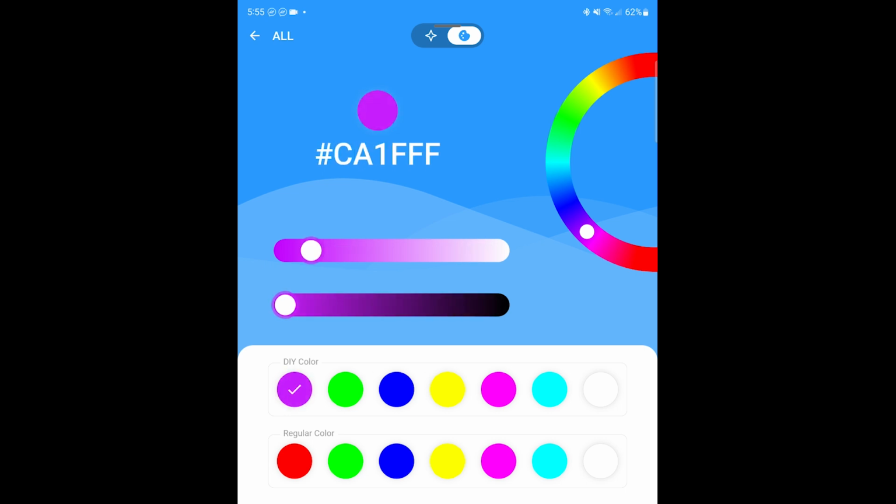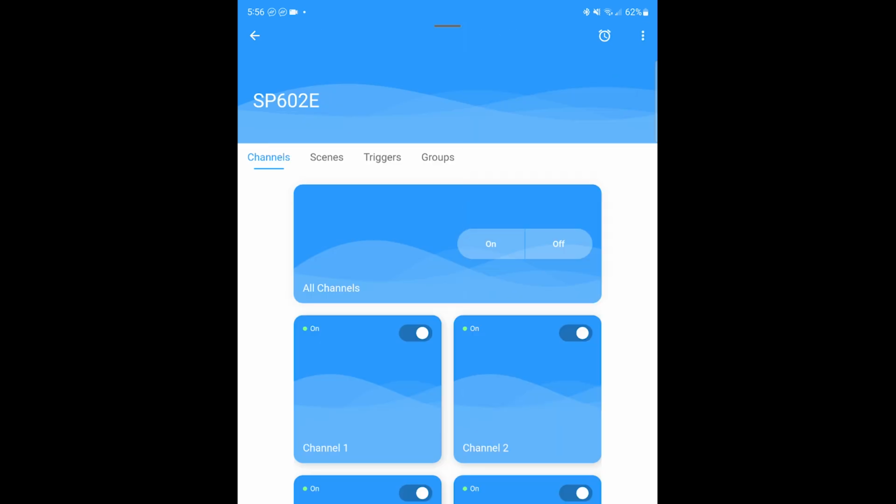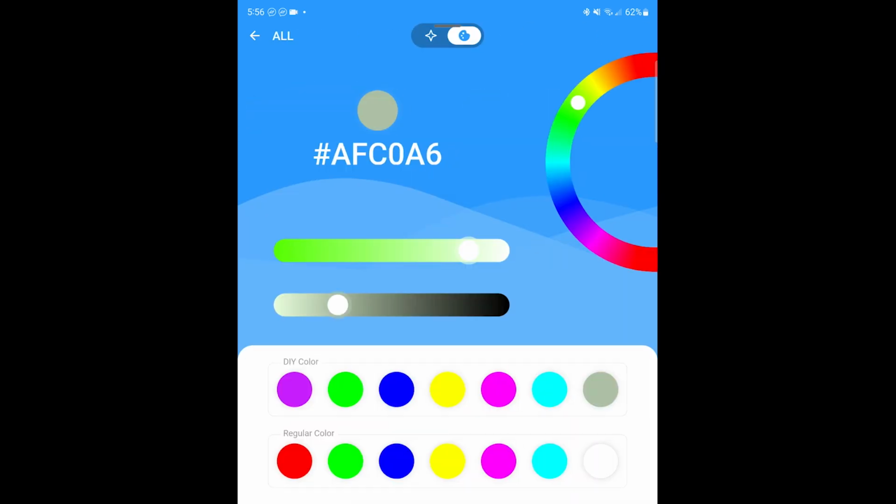Okay, so let's just set that over there. Let's say you want to change the white to be a little bit of a different white, kind of like one of those soft whites that you see on people's yards. So there you go. You can select that. You can make it a little bit dimmer, not so bright. And those will always be there. So you can come back out, go back in, and you see they are saved. Until, of course, you disconnect power, you lose power, in which case you may need to reprogram those.